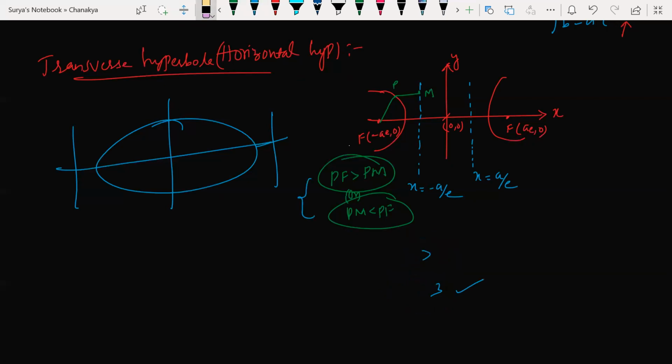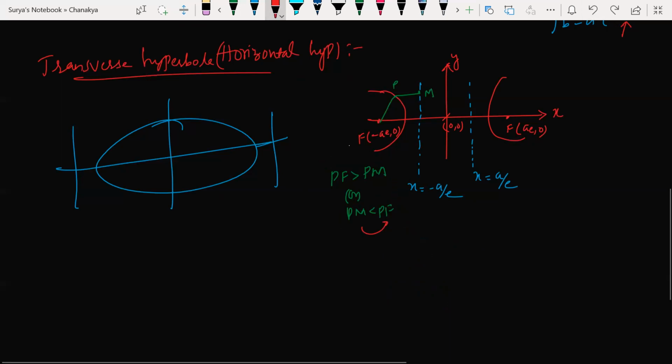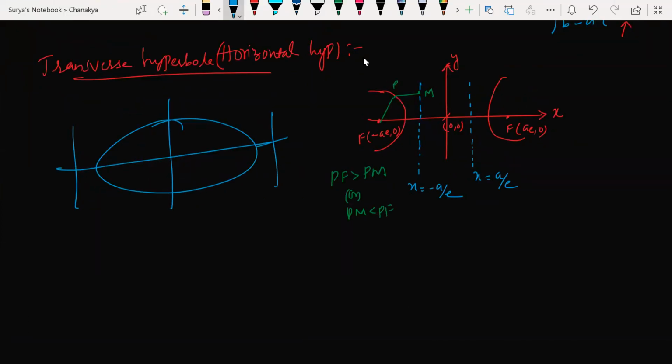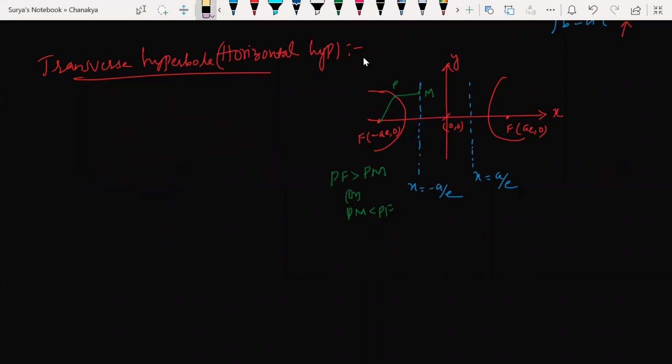Okay, now understand the principle and the meaning of this once. Here PM is greater than PF. I mean PM is not lesser than PF. This PF is greater than PM. That is why this directrix line has come a bit inside. Do you understand? This is the reason why it is like that. Why is that line getting framed inside the hyperbola? Try to imagine that. So that is how we will be drawing the directrix line inside of the hyperbola.